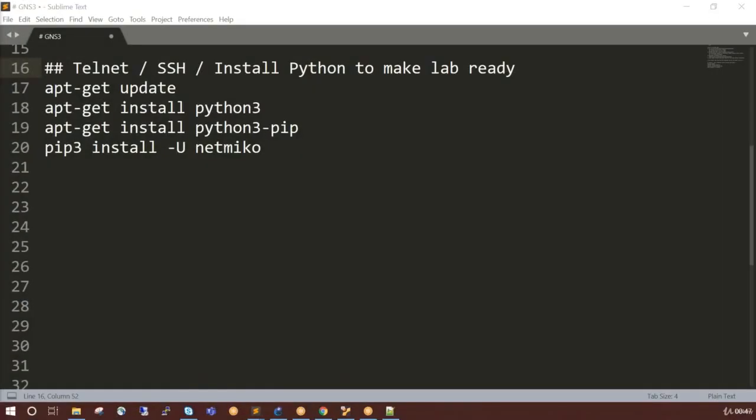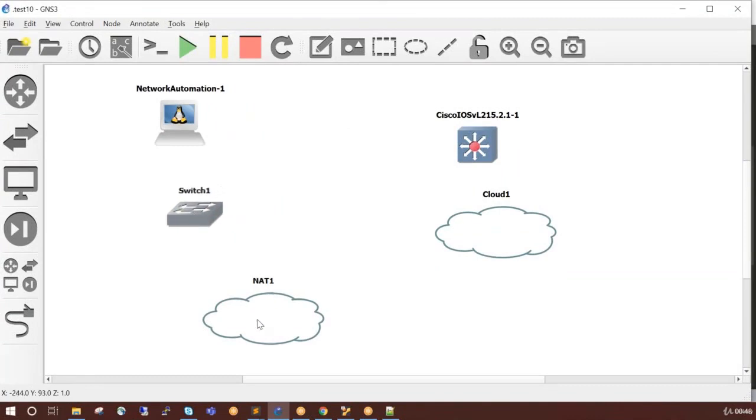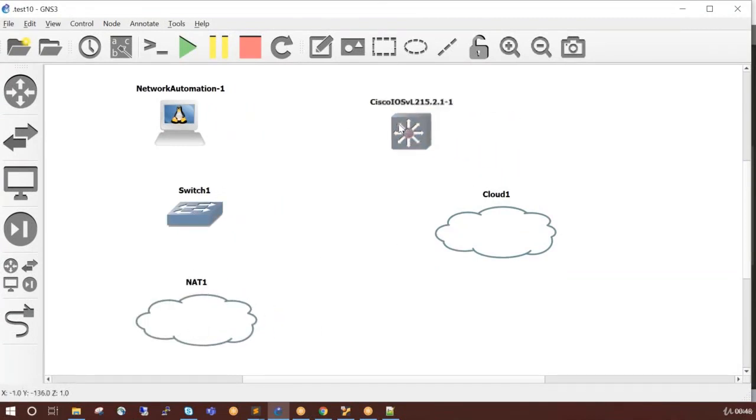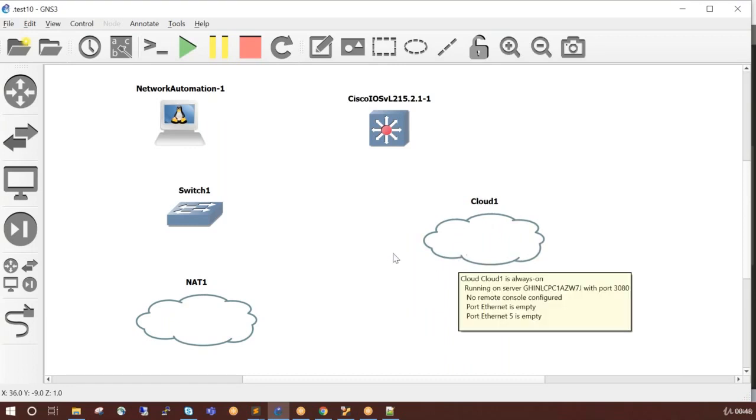What we are going to do here is build our GNS lab, where I want to show you the telnet SSH installation. What happened in the last session is that when I was starting my lab, I took my switches and routers, and since I'm running only 8 GB of memory or RAM in my laptop, my system crashed. Same may be the case with you also. So if possible, use at least a 16 GB RAM laptop, or if you have a very good budget, you can go for 24 or 32 as well.